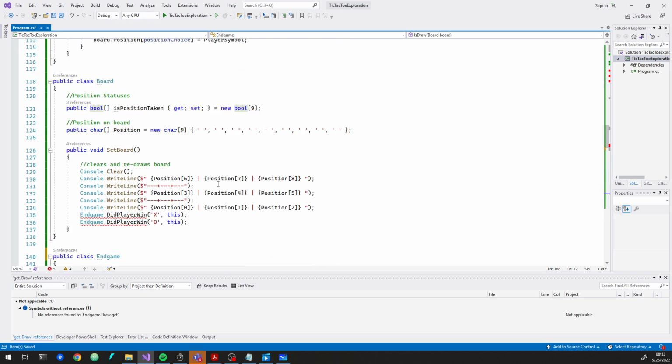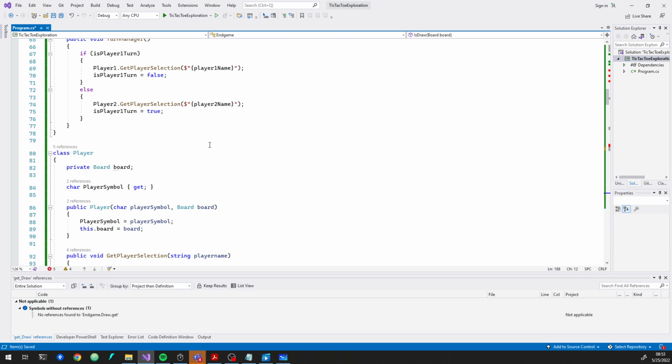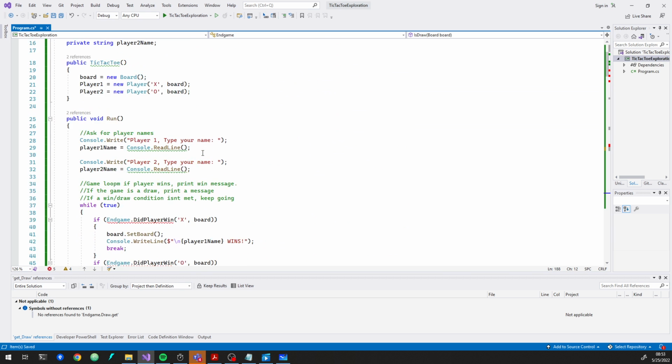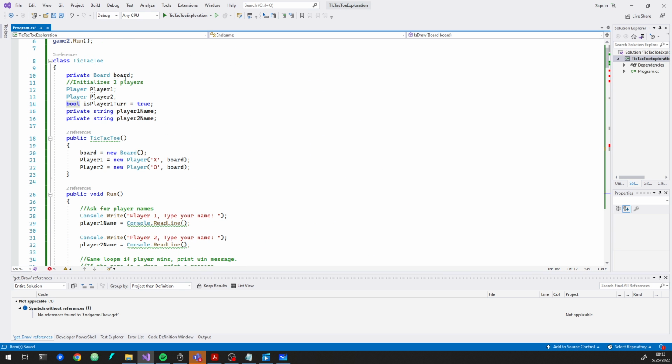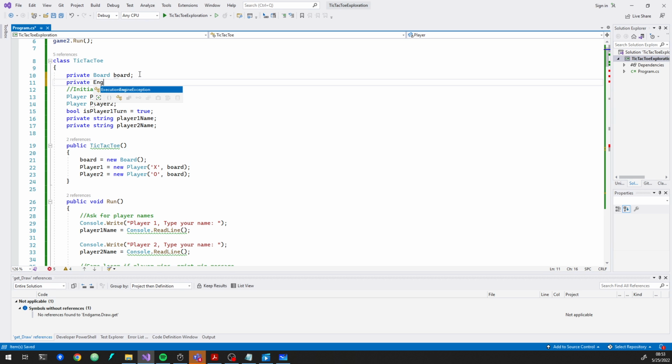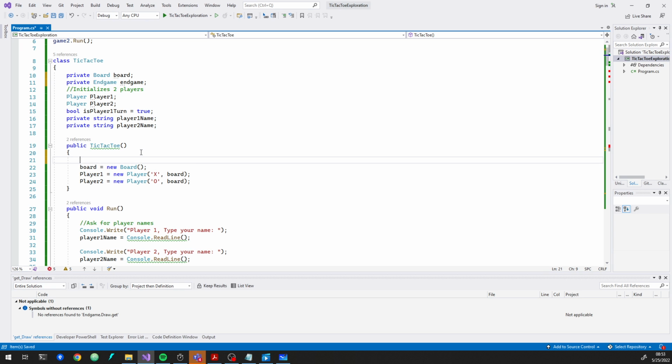And now let's go up here to the top. And just like we did with the board, we're going to have a private endgame. The game has an endgame instance, and we'll do the same thing here. We'll just say endgame equals new endgame.